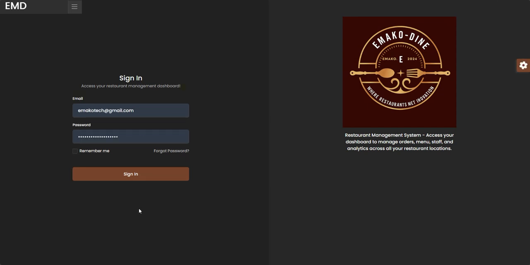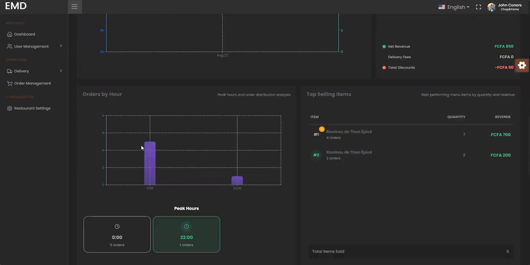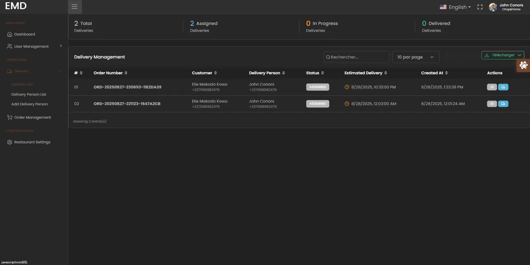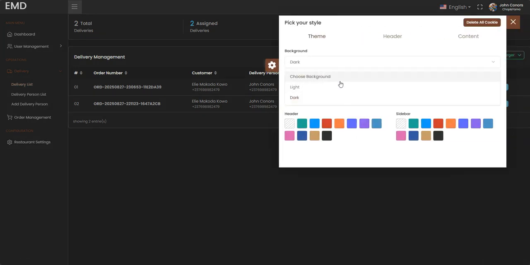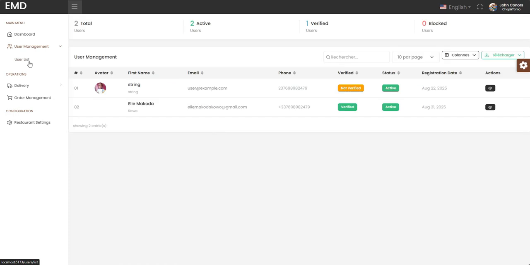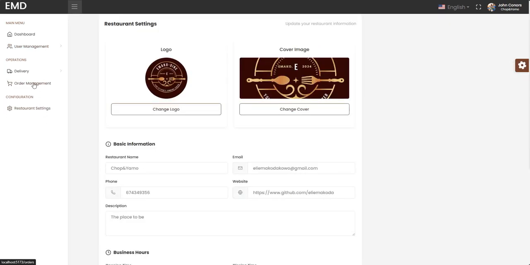So let's assume I log in as emakotech@gmail.com. If I log in, I will just have access to the features I'm supposed to have access to. And if I try to access any specific page without authorization, I'll just be redirected to my main page because I won't have access to that module. So it's a role-based access system, and you can actually manage almost everything with this kind of system.